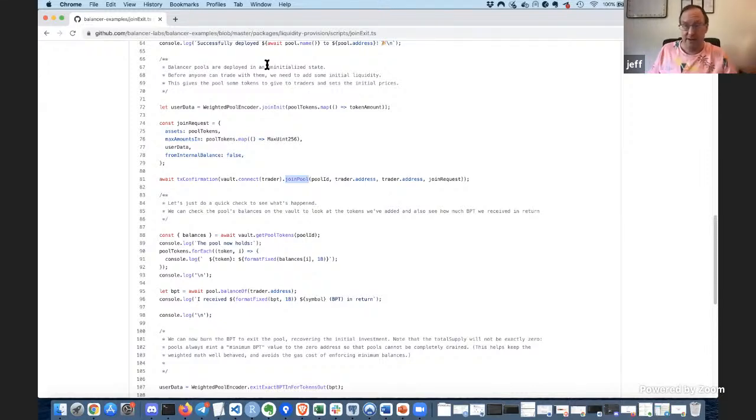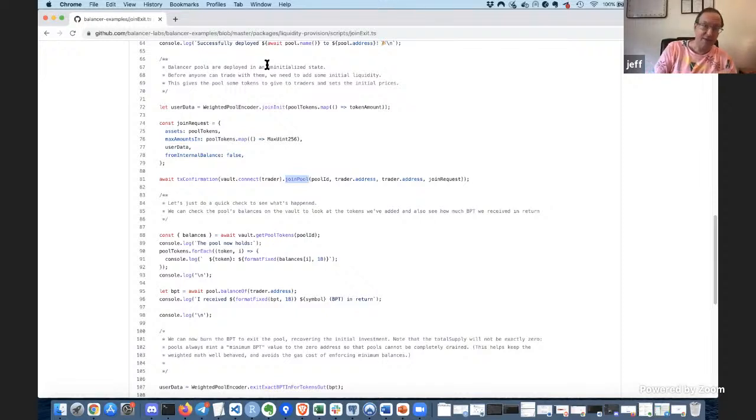And we don't know what a new pool type might need. It could need anything. So we have a generic user data bytes argument that we pass in, and that can have anything in it. And it's up to the pool to decode that. So that's a lot of the complexity, and it's hard to do it on Etherscan, for instance, because of that.